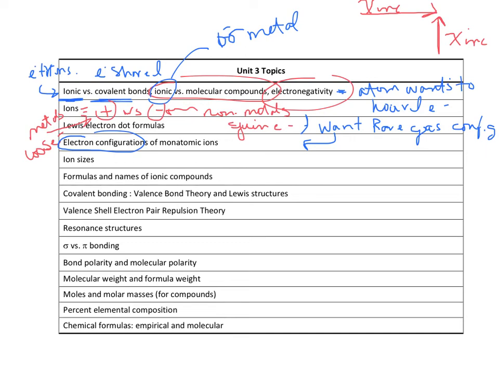All right, sizes of ions. How do I say this? The cation, I'll go ahead and do a plus for the cation. Cation will always be smaller than the atom, okay, because it's losing electrons. And the anion, I'll go ahead and put a negative for the anion, will always be larger than the parent atom. And I think you guys had on your test to identify which would be smaller or larger.